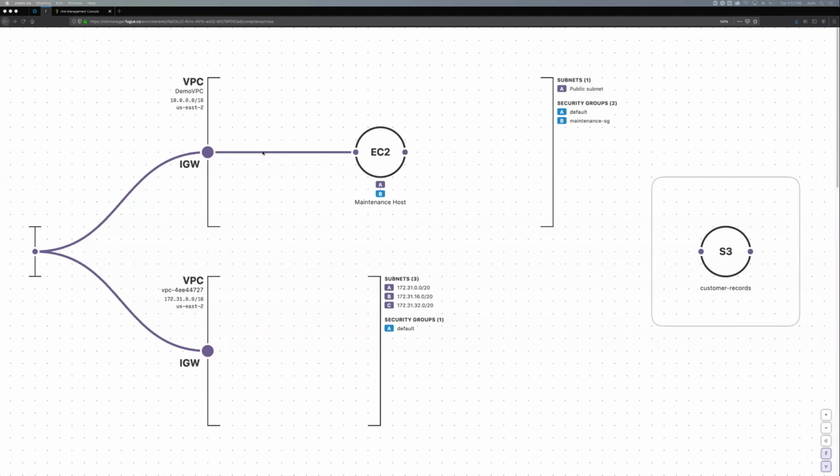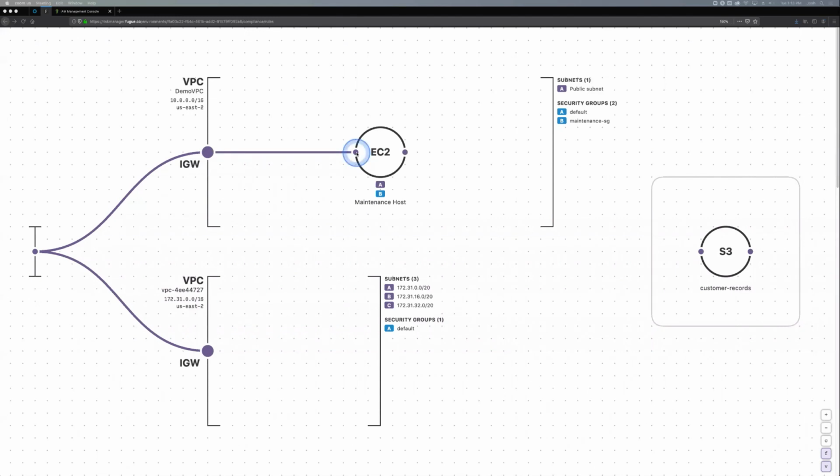So to press ahead, I'm now going to, actually, let me retrace my steps a second and redescribe this. So we now have some orphaned infrastructure. We have an overly permissive security group, right? In this maintenance security group, we have this maintenance host that is now kind of obsolete. It has not been maintained because it's been forgotten. And it has an IAM role with quite a bit of permissions.